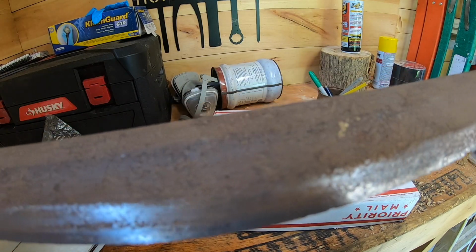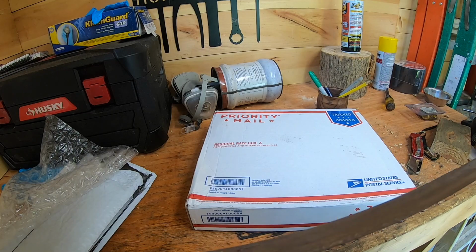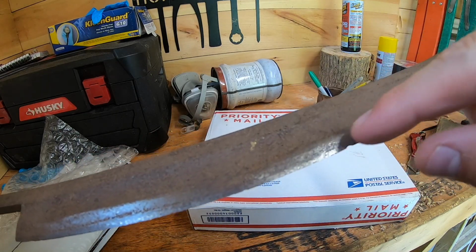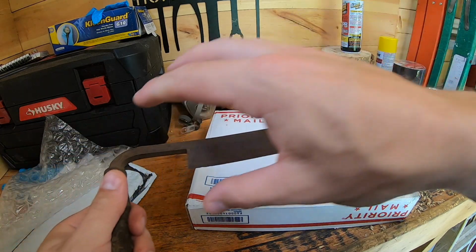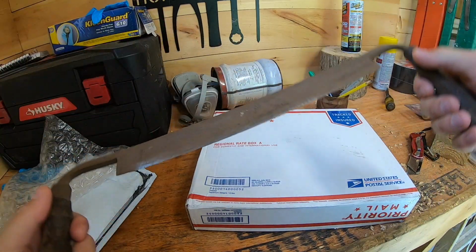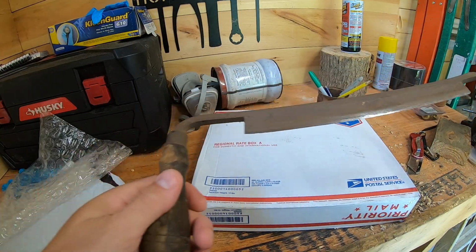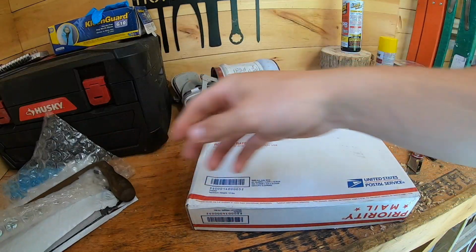It's got a nice clean blade. We're gonna clean it up, put a nice edge on it. There's a little bit of a nick there, but we can clean up that surface, no problem. You're never going to be cutting a 10.5-inch piece. You're going to be scraping off little sections at a time, so I'm totally okay with that. But man, is this thing cool. I dig it. Vintage tools.